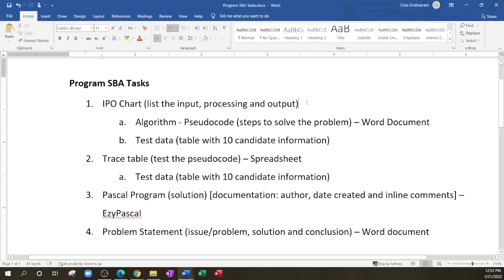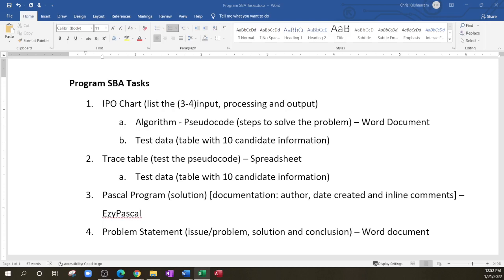Alright, so I'm going to give you guys a hint also. For your IPO chart, you should have about 3 to 4 inputs. For processing, you should have at least 2 processes.